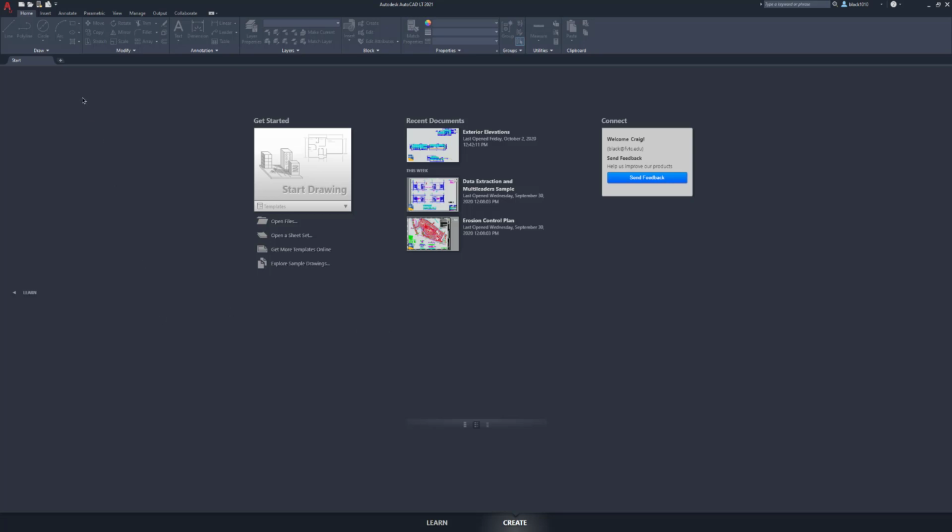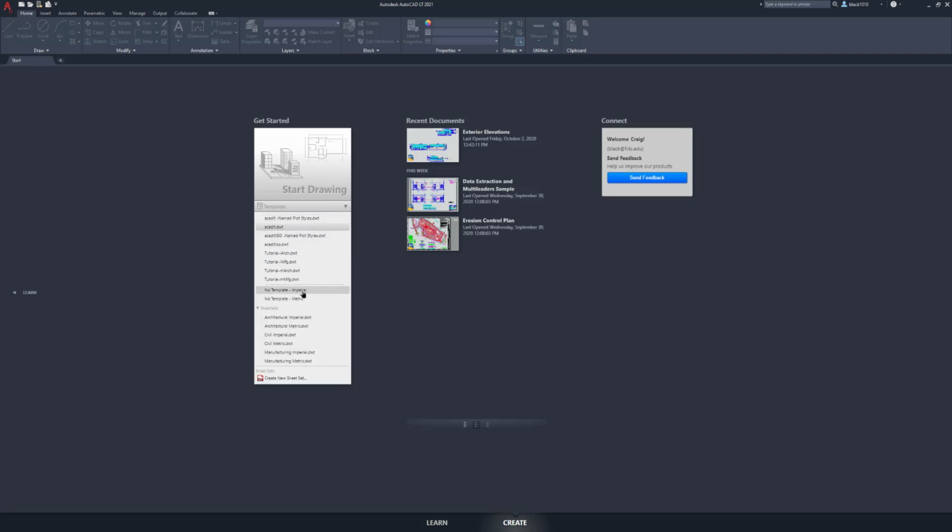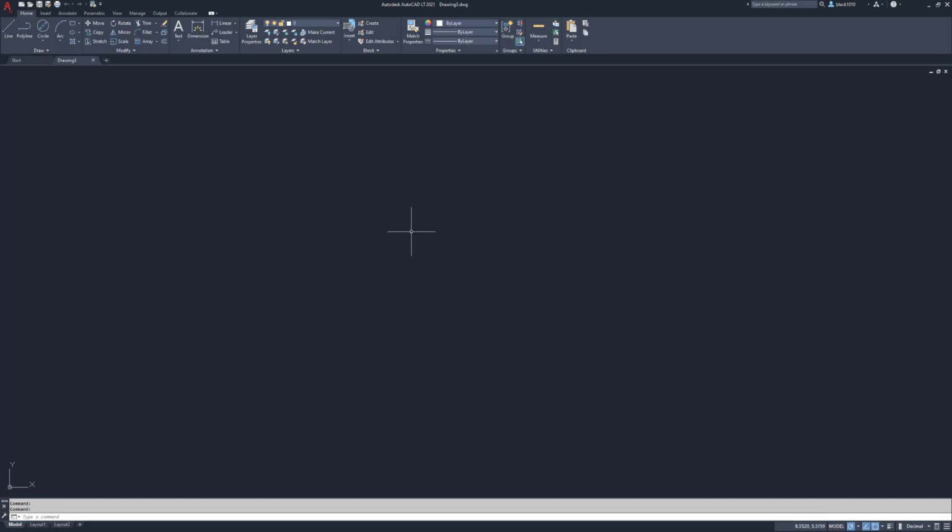So I'm back at my Start tab. I closed up drawings that I had been working on previously, and I'm going to start a new drawing, and I'm going to do that by pulling down templates and saying I don't want to work with a template. I want to start with as blank of a blank drawing as I possibly can, and I'm now into a new drawing. I've started a couple of other ones and closed them up. AutoCAD just keeps sequentially ordering them like that.